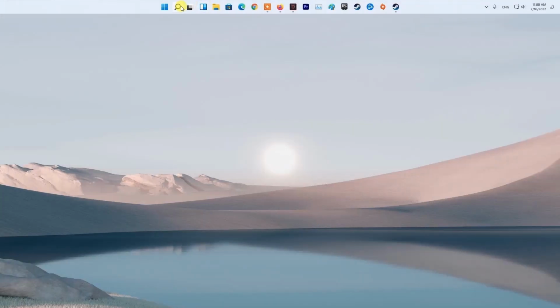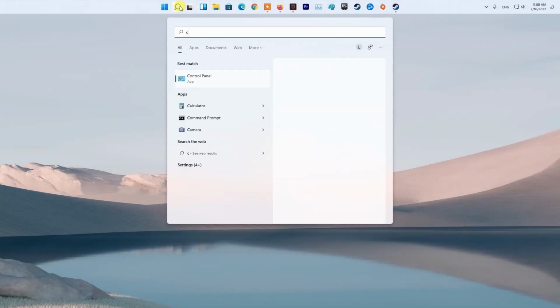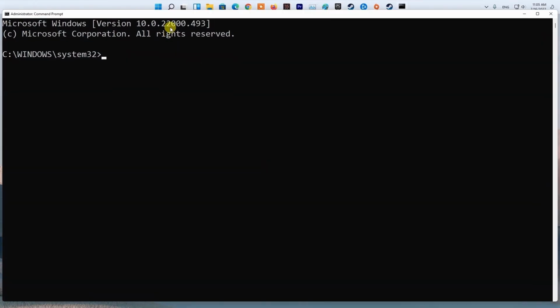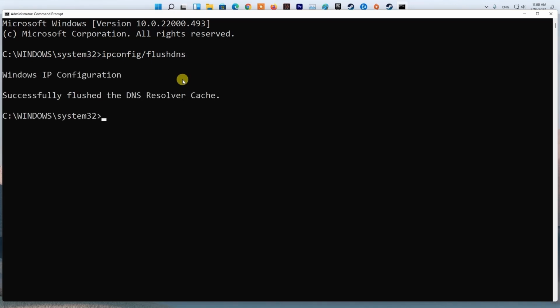Method 5. Flush DNS. Press the Windows key, then type CMD. Next, right-click on Command Prompt and select Run as Administrator. Now, type ipconfig /flushdns and press Enter. Type ipconfig /registerdns and press Enter.